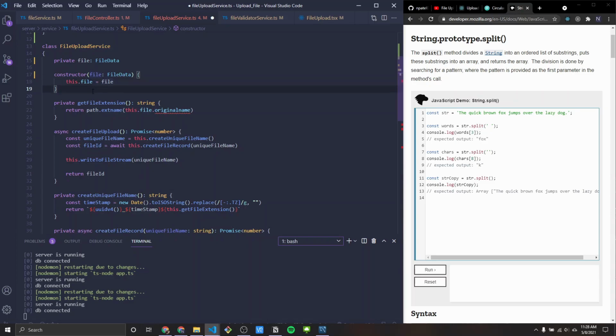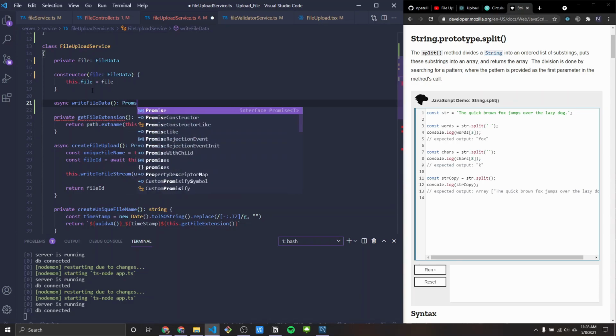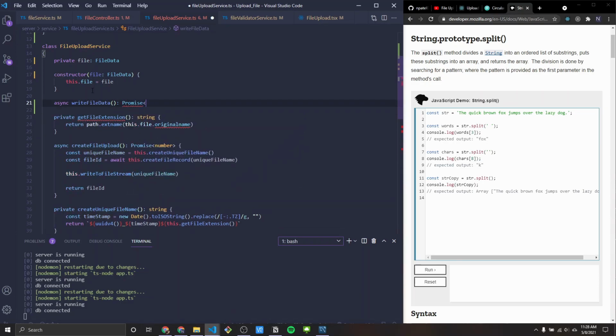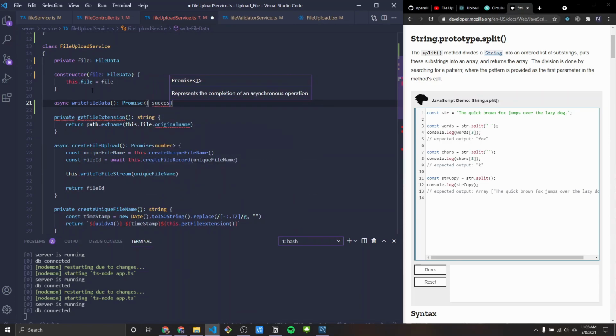So I'm going to create an async method here called write file data. And this is going to return a promise of object type. So we'll just have our success and then the file ID, which is optional.